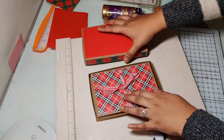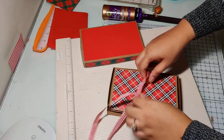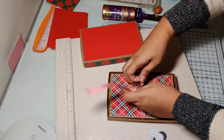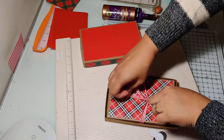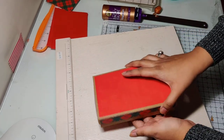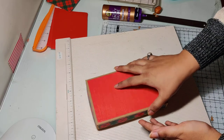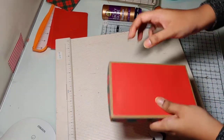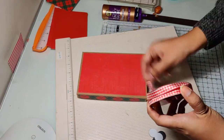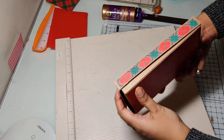I think I'm gonna need to make it a little bit tighter as it is coming out actually. That is gonna do the trick. Yep. Okay, and if by any chance you make four flaps or more than that and it's coming out and the lid is not closing properly, what you can do is make another closure for this with the ribbon. You can use more ribbon and make another closure for your box. Okay, that's also gonna look really nice. It's gonna be symmetrical. I hope you guys like this.